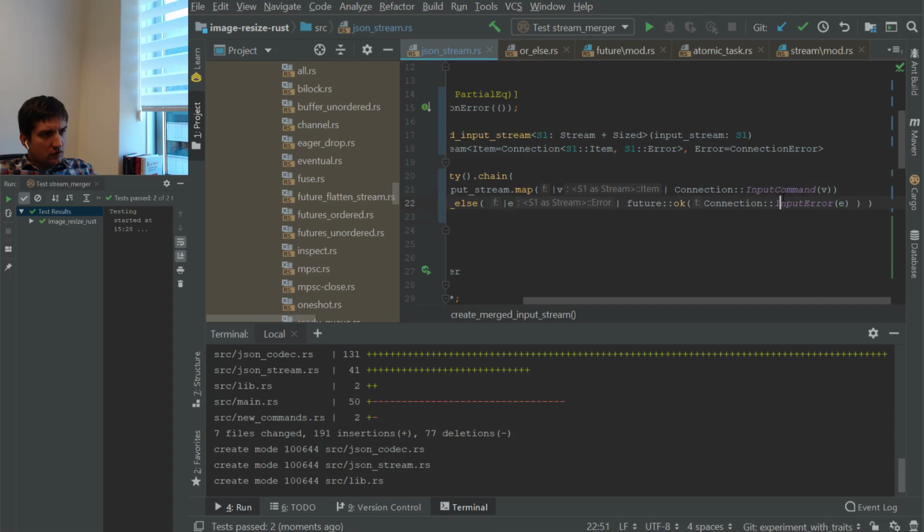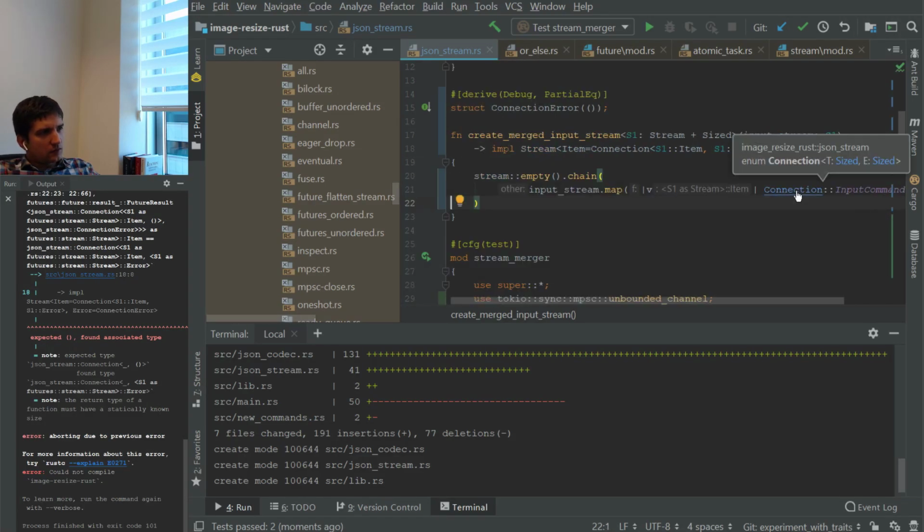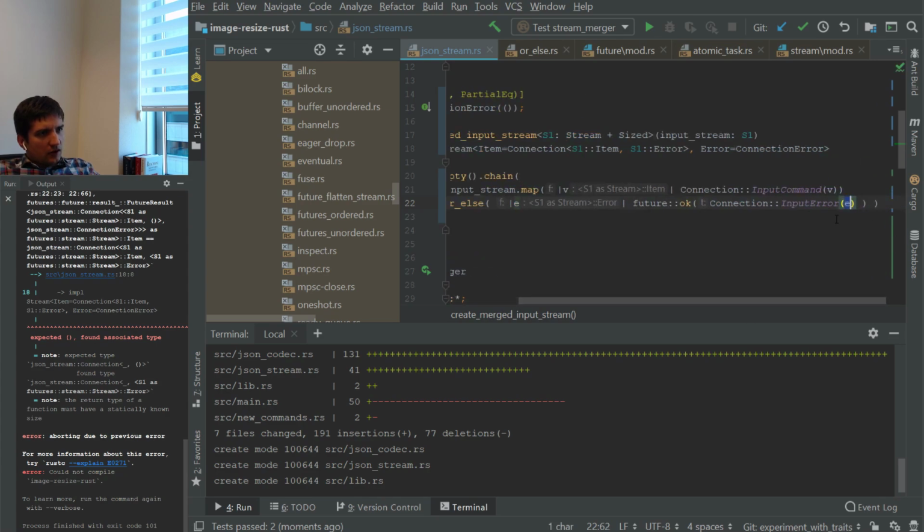Okay, so this is the input error. Now let's just return back something like this. Okay, it's impossible to do like this, but yeah. Seems like I can't do anything with that one. Okay, let's just return an error here.